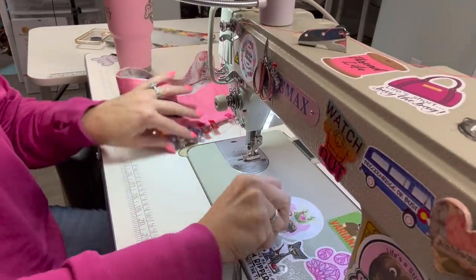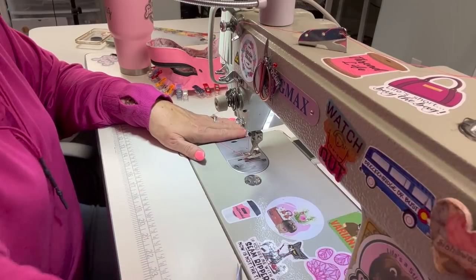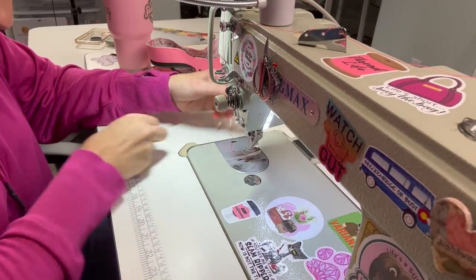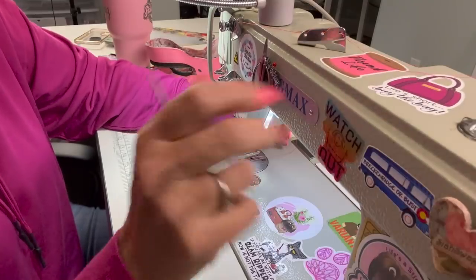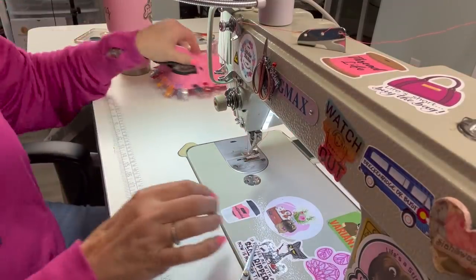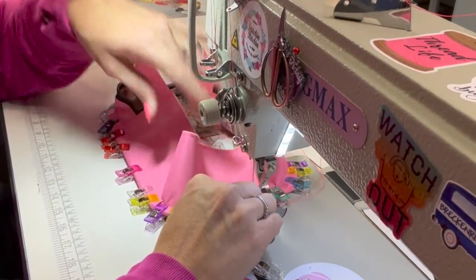All right, oh, my foot. Oh, I'm glad nothing was under there. Here we go. All right, I like to start down at my bottom piece here. And here we go.